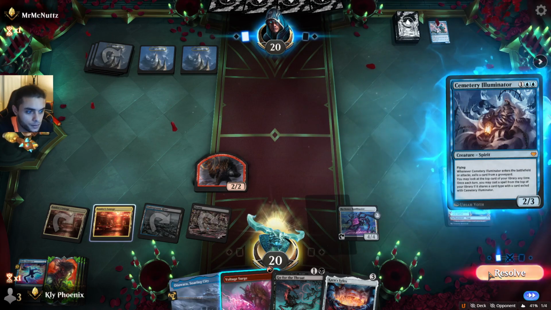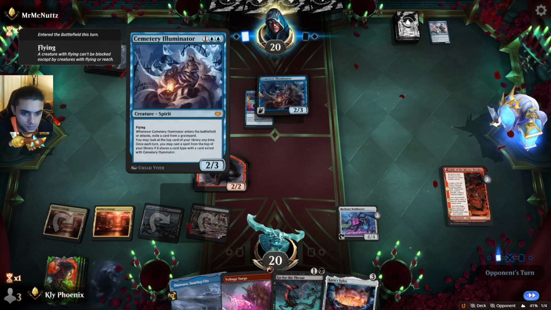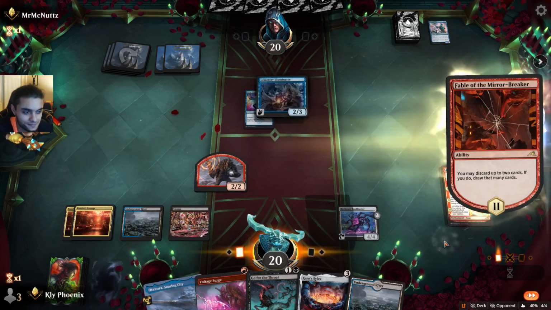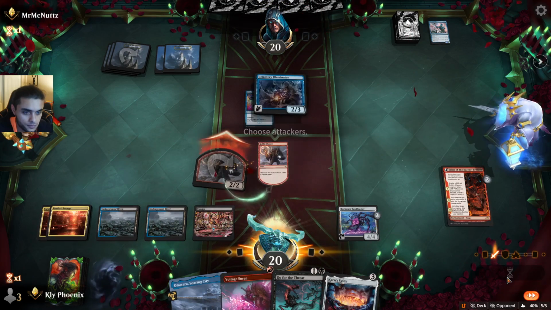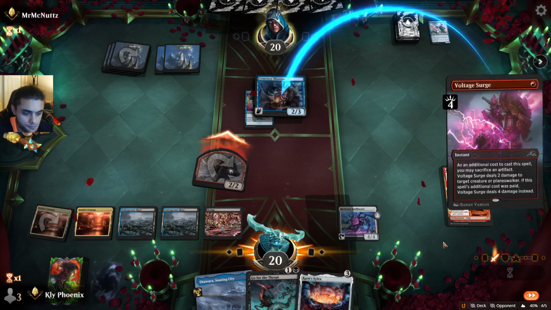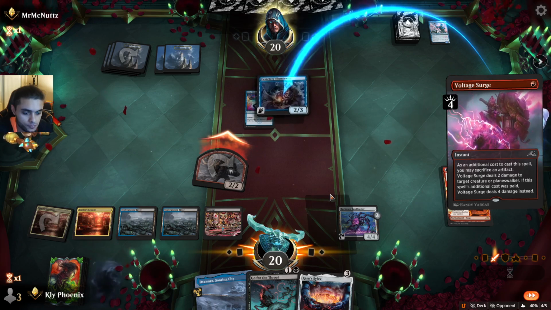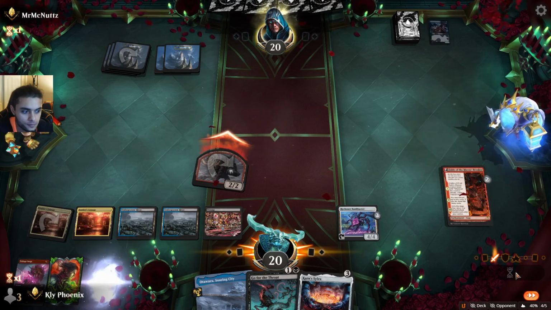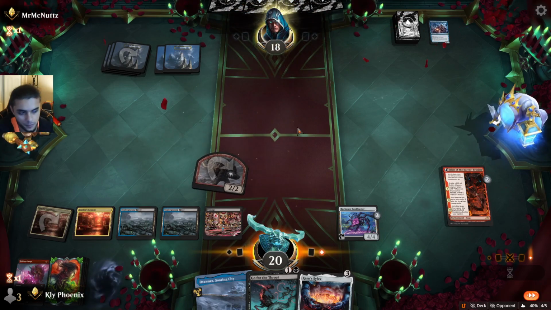Cemetery Illuminator. Okay. What are you gonna exile and make disappear? Okay, that's pretty good. They can cast counter spells from the top of their deck now. That's pretty decent. Alright. Okay. Let's see what happens. Okay. Gonna pass the turn here.